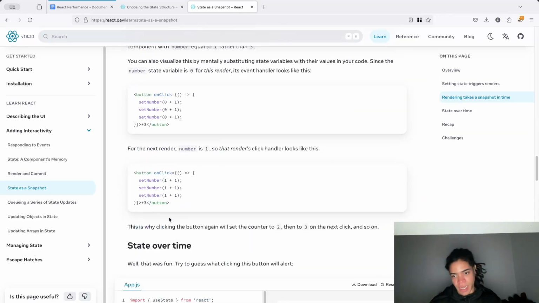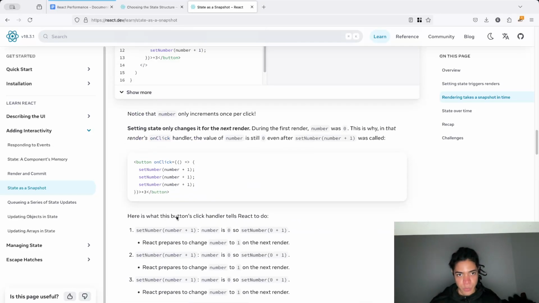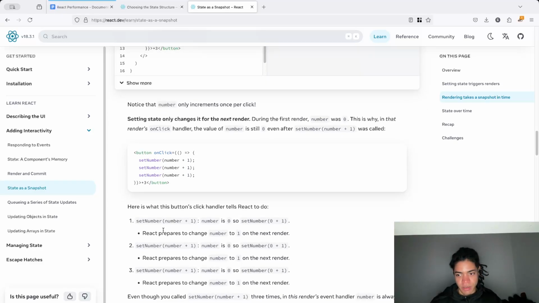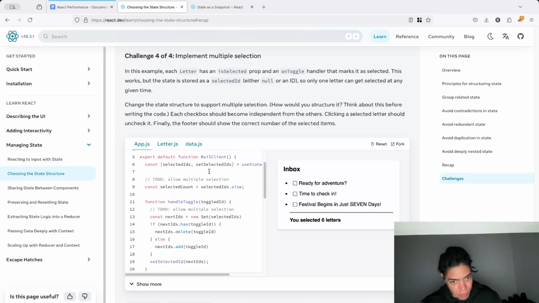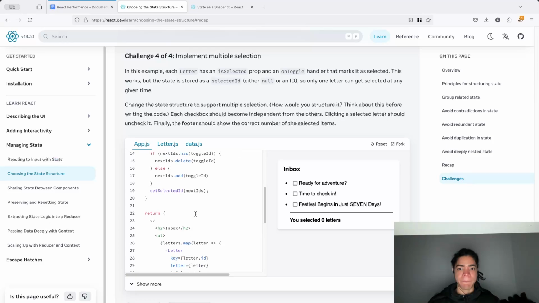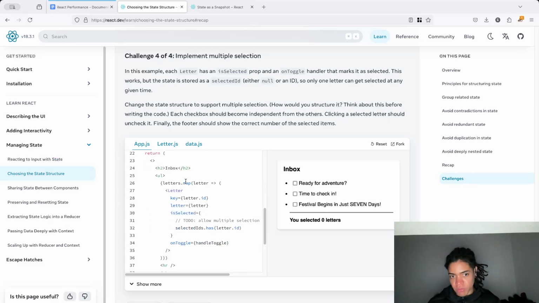Setting state only changes it for the next render, because this is when React triggers an event and the state changes. Now it runs your React component with this state that you provide, and then calls all of these React components recursively until there are no more, and applies the necessary change on the commit phase to the DOM.